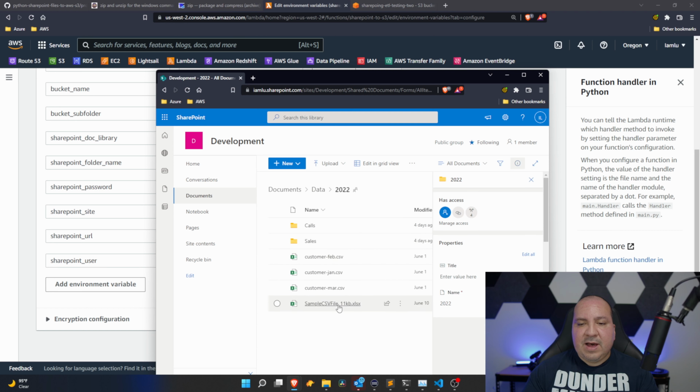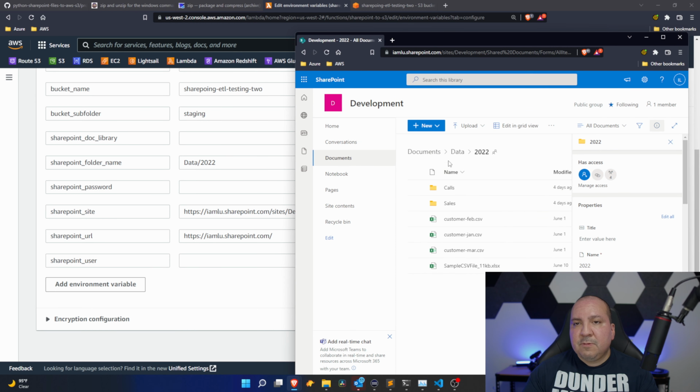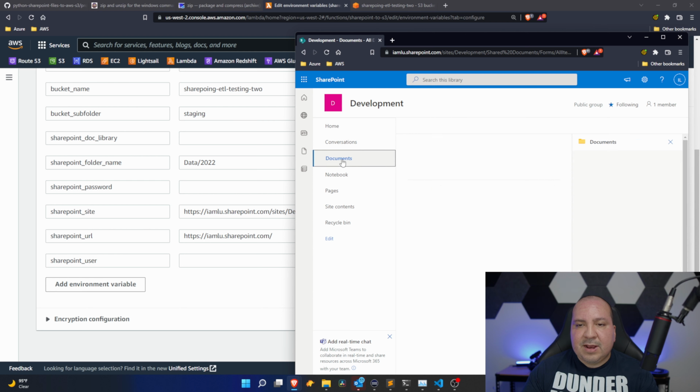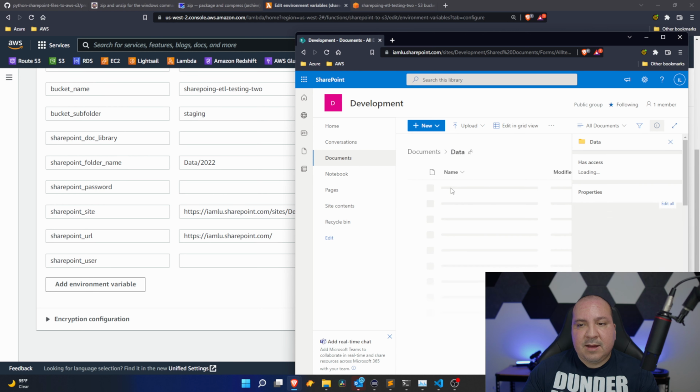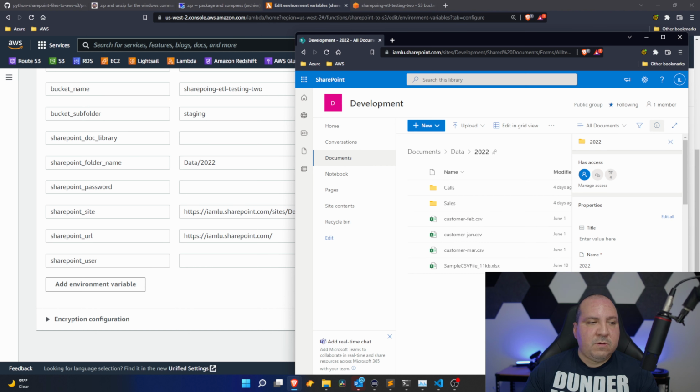All of these files are the ones that we're going to want to download from SharePoint and upload to S3. So that's where I put data. Don't put documents, but if you click on documents, whatever folder you have in there, in my case it's data, then 2022. That's what you're going to put on here as well.